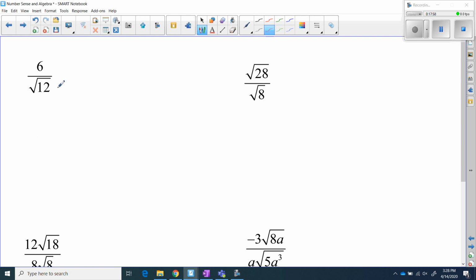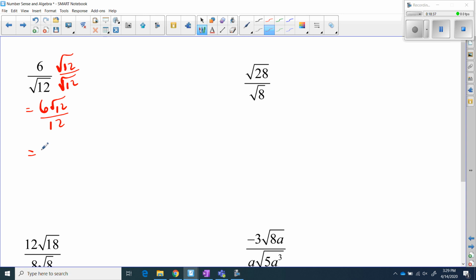Well, I look here. Right away, these don't divide because that's a non-radical and that's a radical. So I'm going to rationalize the denominator. To do that, I'm going to multiply by square root of 12 over the square root of 12. Whatever radical's in the denominator, you multiply both the numerator and denominator by that same expression. Now I've got 6 radical 12. The bottom becomes 12 because it's the square root of a number times the square root of that same number. You just get the number without the radical. 6 over 12 is going to reduce to a half.